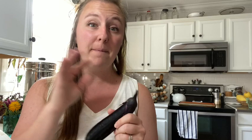The other thing that we're getting a lot of right now is eggplant. We have a ton of our Japanese eggplant that are coming ripe. What we've been doing with these is slicing them up, doing an egg wash with a little bit of flour, and then dredging them in flour, then another egg wash, and then putting them in breadcrumbs and putting them in the air fryer. And that's been amazing.